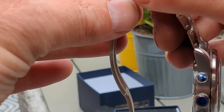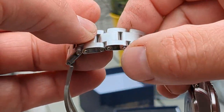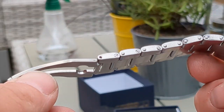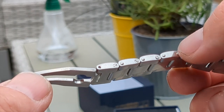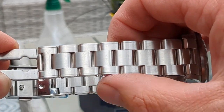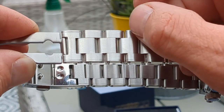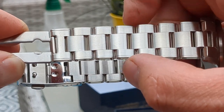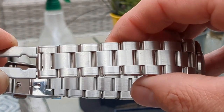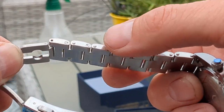Don't know how that's come loose. That one needs looking at. I've noticed that the screw pins on these aren't tight. The fact of the matter is, if you do tighten up these screw pins, it has a tendency to pinch tightly because of the way that these are riveted together. If you tighten them up too much, it has a tendency to pinch. I think that's why these are left a little bit loose. So I could imagine over time you might lose a link or two. You might lose a little pin or something like that.